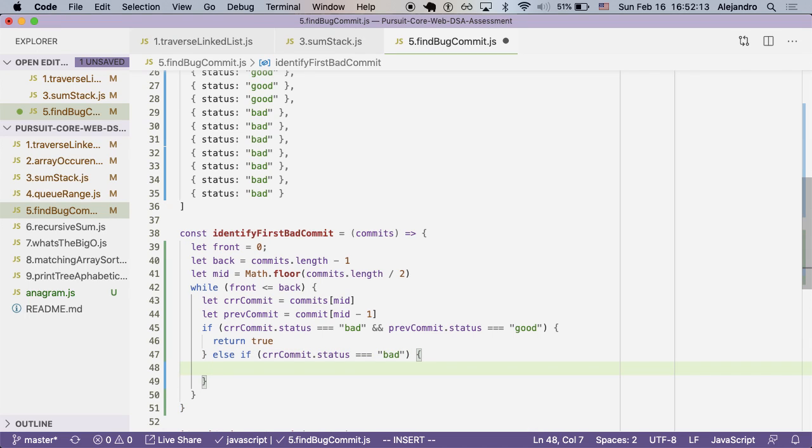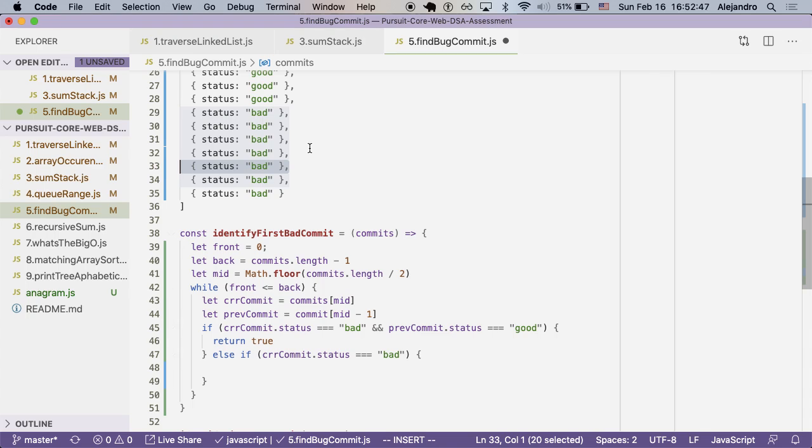we want to keep moving to the right. Is it to the right or to the left? We gotta check both. That could be the first one. If this is the first one, then we were going to catch it here, because for the first one we know it is the first bad one because it's next to a good one. So if it's bad and it's not next to a good one, let's say we land here.